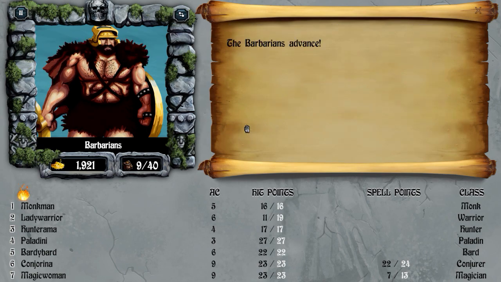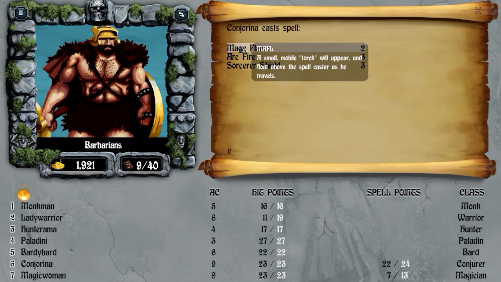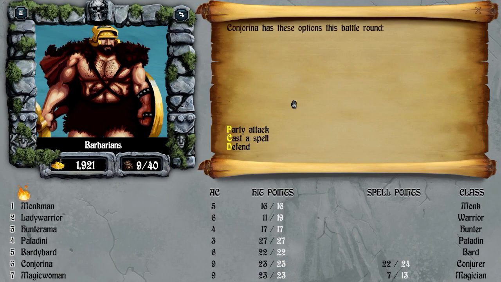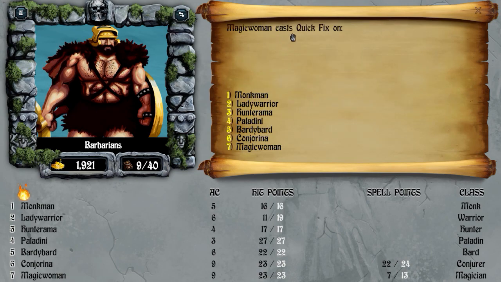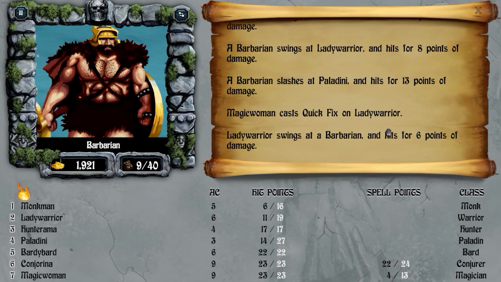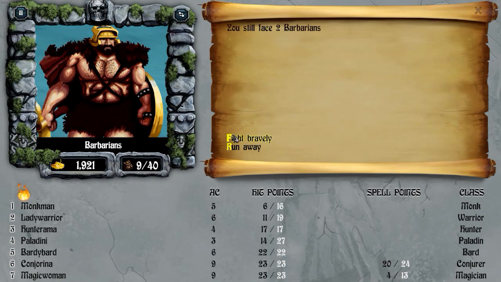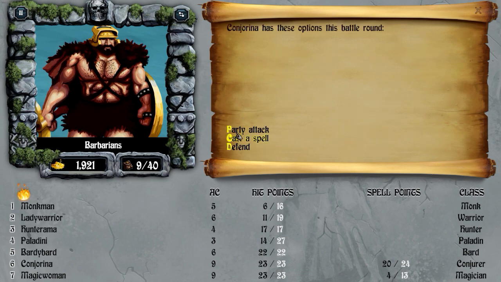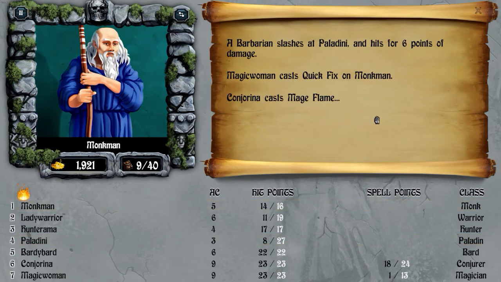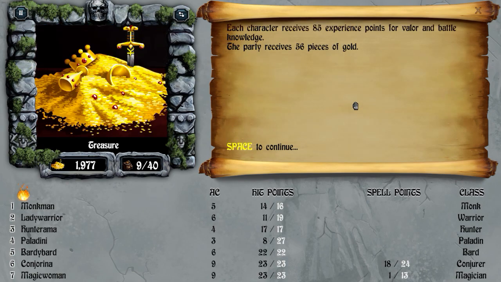Barbarians. Nice little shuffle sound the barbarians are making. I'm so gonna die. Oh man, I remembered barbarians being tough at level 1, but I forgot. Woohoo! Oh my god, 85 experience.